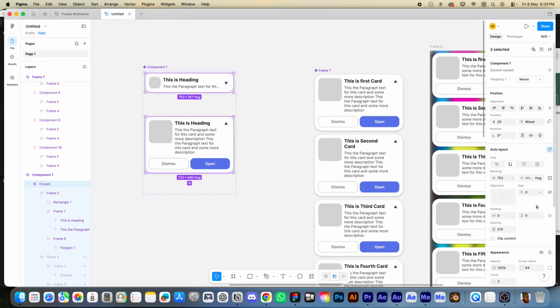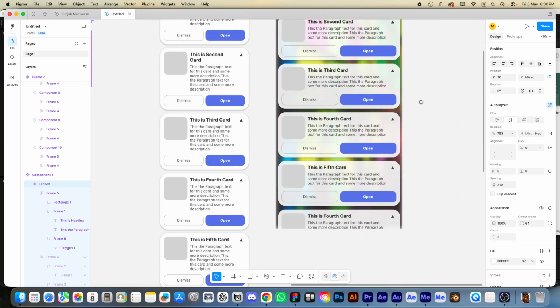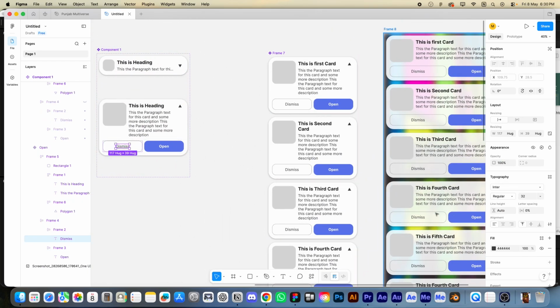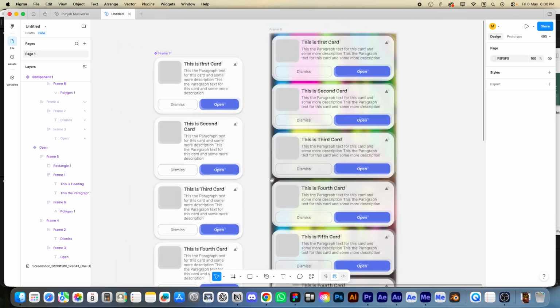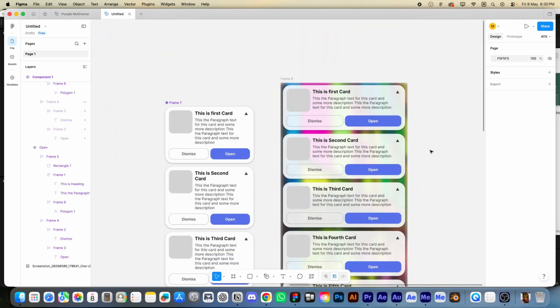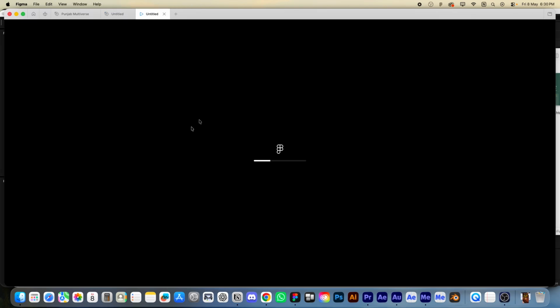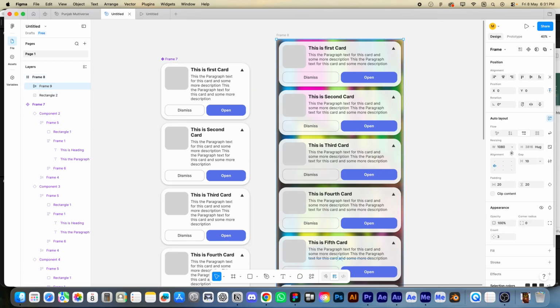So I want to see these cards see through. So select them and have their fill to be at 90%. Yeah, I think this is fine. Distance should be a little bit medium. Right. Now if I click on play, oh, I left one thing, that is the scrolling of these elements.